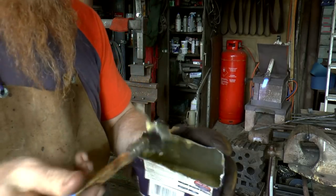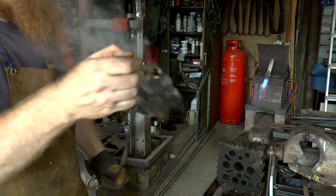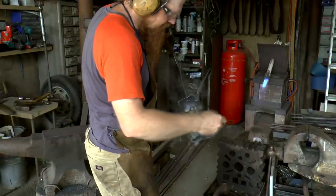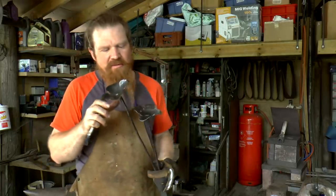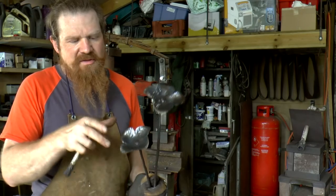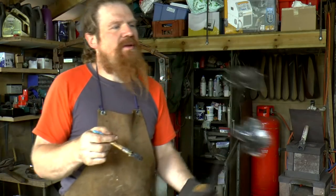Some beeswax here. So I'll let that wax cool down and it will go more of a sheen than it is now. And where it's all silver, it will start to darken up a bit. Once it's cold and the wax has hardened off, once it's gone a bit tacky, kind of like it has on the cold section down here, I'll put another coat on and that'll be that.